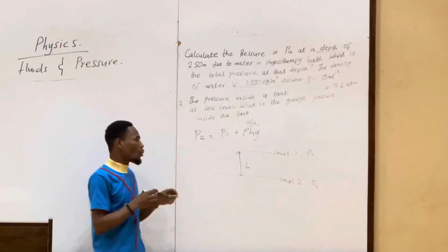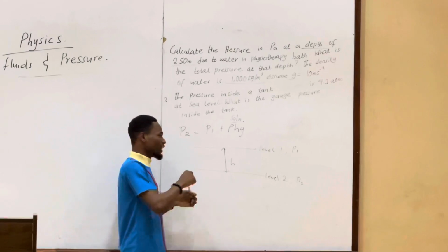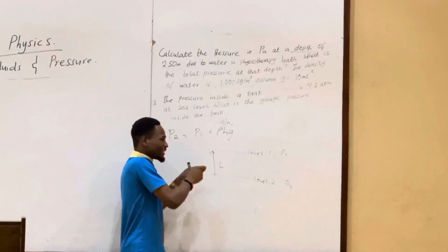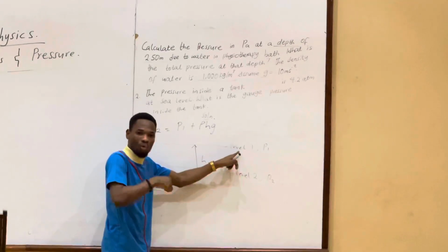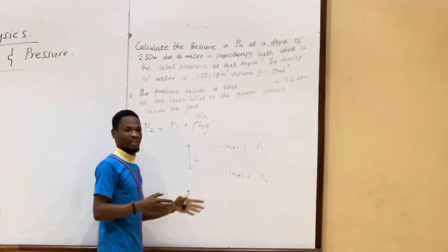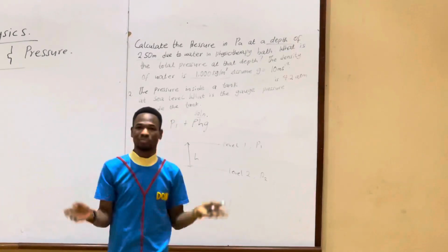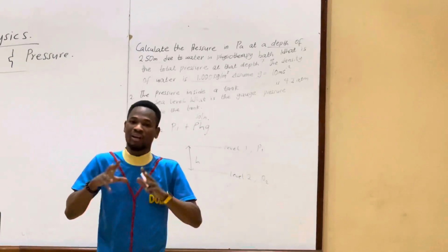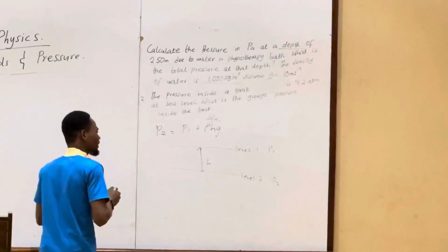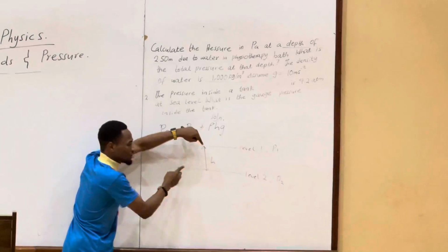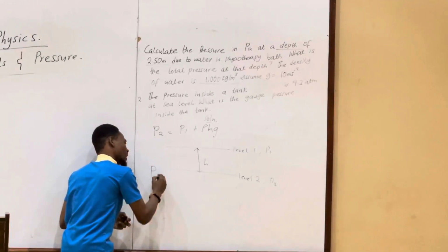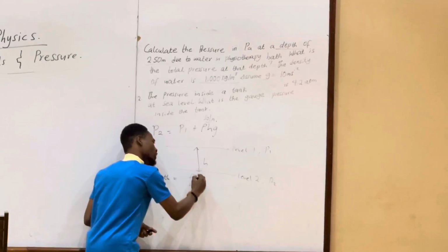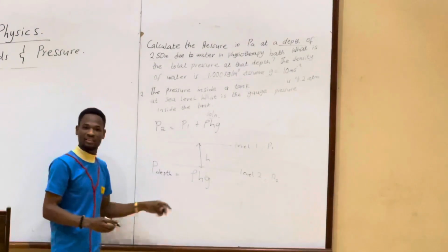Or you can also say where H is, it is the height below level 1. Do you get it that way? Yes. You can play around with it, provided you know what you are saying, or provided you understand what you are doing. When we are saying pressure with respect to this depth or this height, so I'm calling it pressure at that particular depth, is given by the formula rho GH. I hope you remember this.